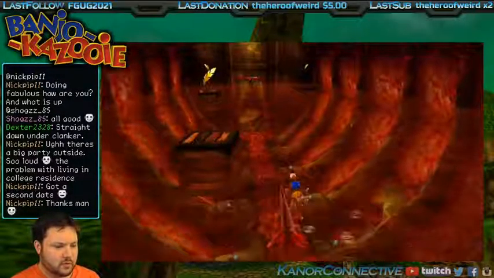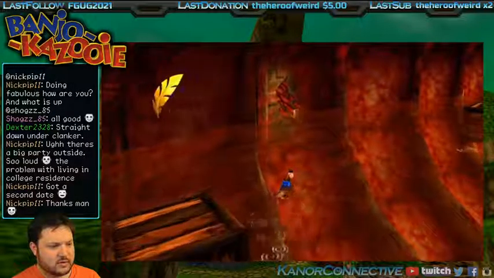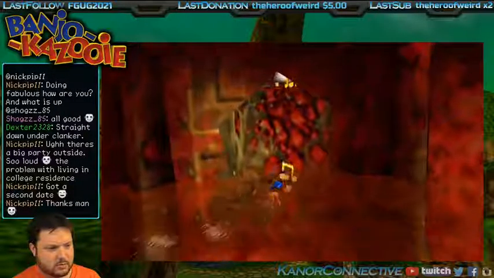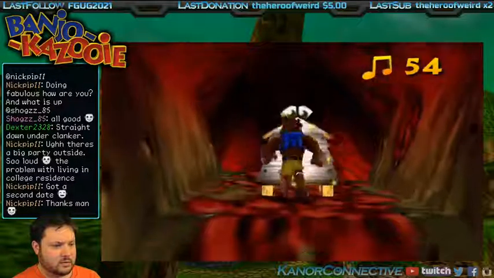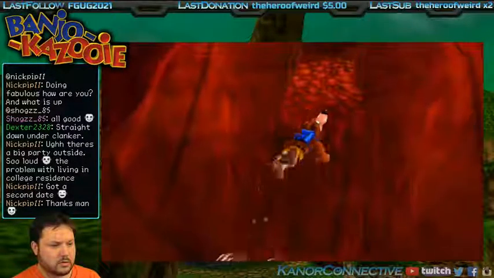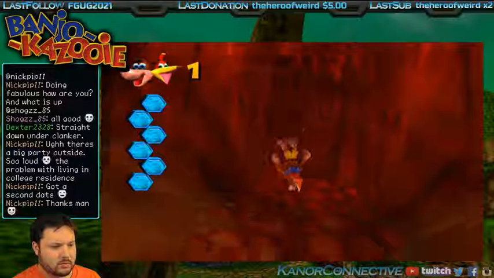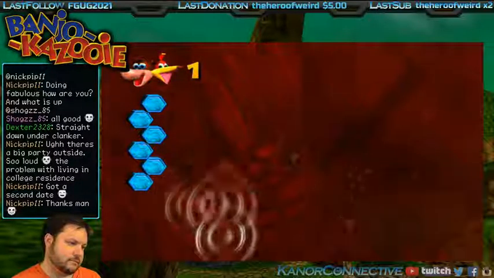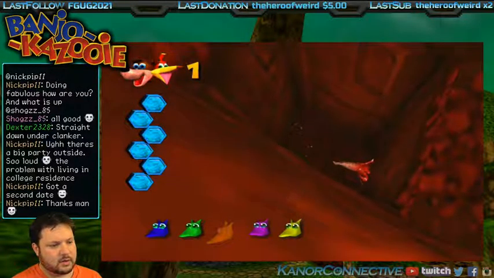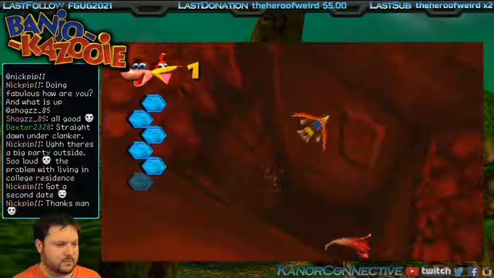There are a few places I can go down there. This... I can't go up that. Correct? I guess I can. That takes me back out. Yeah, that would take me back out. Back up. Alright, we only have one left to the Jinjo, sweet.